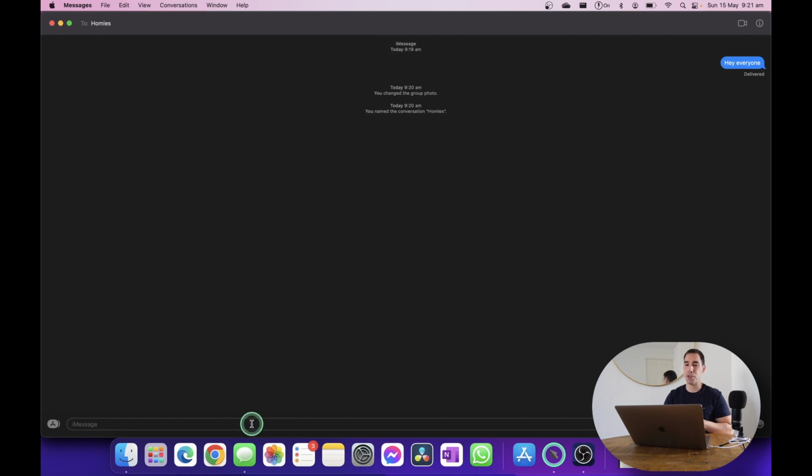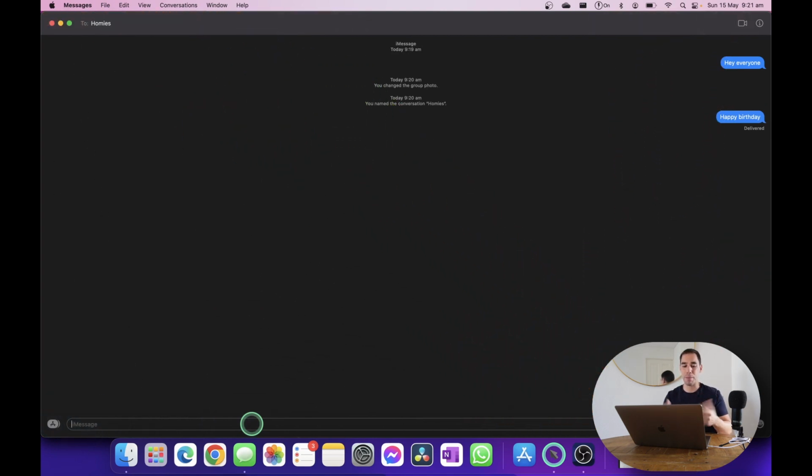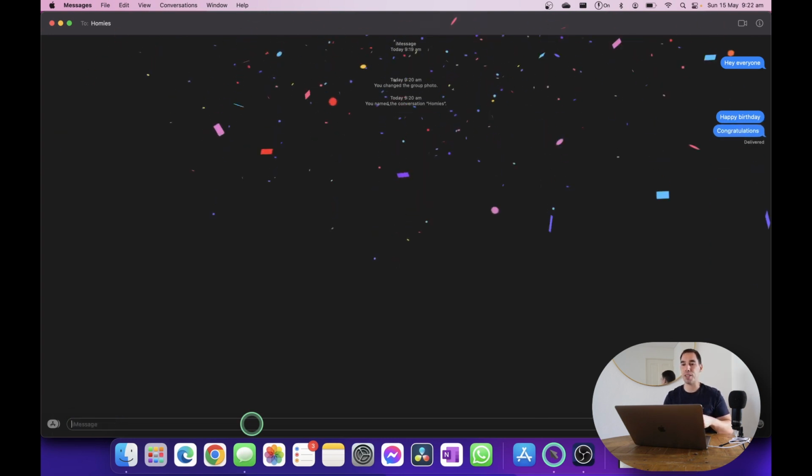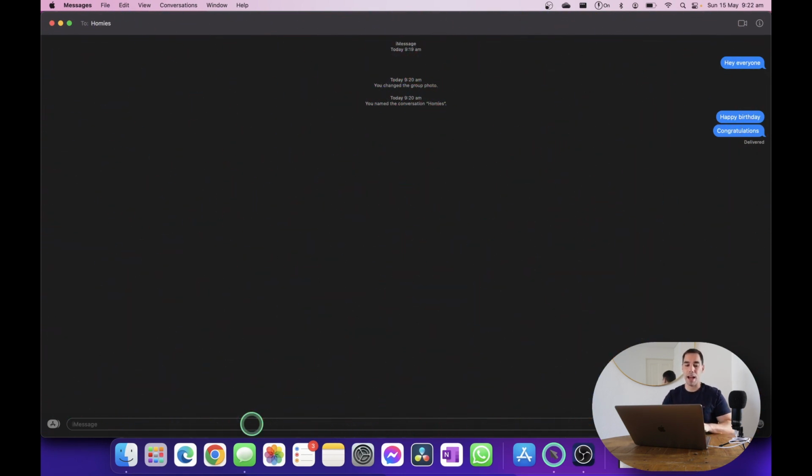Of course, from here, you can use a few of the effects. So if you say something like happy birthday, the other person's gonna get the effects, and you can see the balloons have just appeared when we say happy birthday, or something like congratulations. And these are pre-built into iMessage where it just has a celebration for you, and it looks really good on the big screen. If you wanted to add your own effects to a message though, you could say, who's ready for the weekend?